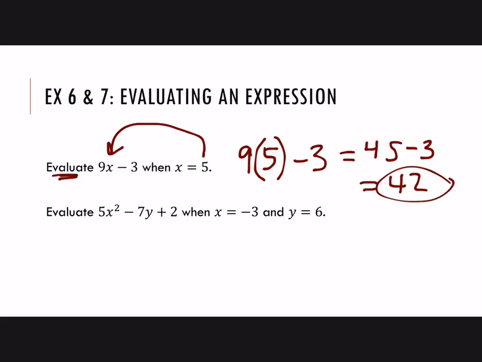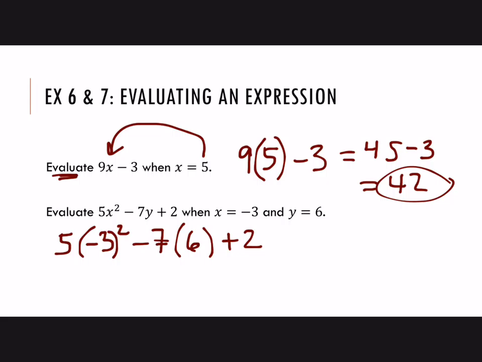Okay, and then finally this one. Now here it's especially important to put in parentheses. And remember that the value of something squared does change whether or not the negative is inside parentheses or outside like this. Okay, so we'll either get 9 or negative 9. All right, so basically whenever you're evaluating with variables, it's a good idea to put those parentheses in all the time. Okay, so then 7 minus 7y, y is 6, plus 2.